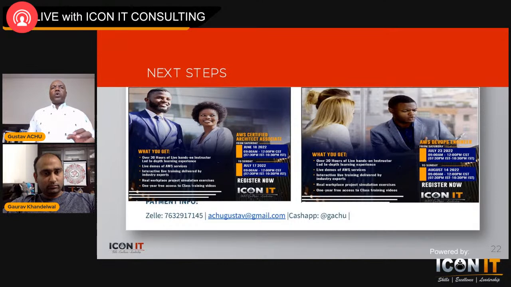As we mentioned to you, the jobs are out there. The question now is we don't have people, because we need people who are trained and who can go in and help these companies. So if you're interested in this program, which I recommend very strongly that you be part of, reach out to us at the phone number 763-291-7145. You can also make payments through the email as well or through Cash App. This is actually the class schedule. It will be starting on the 18th.